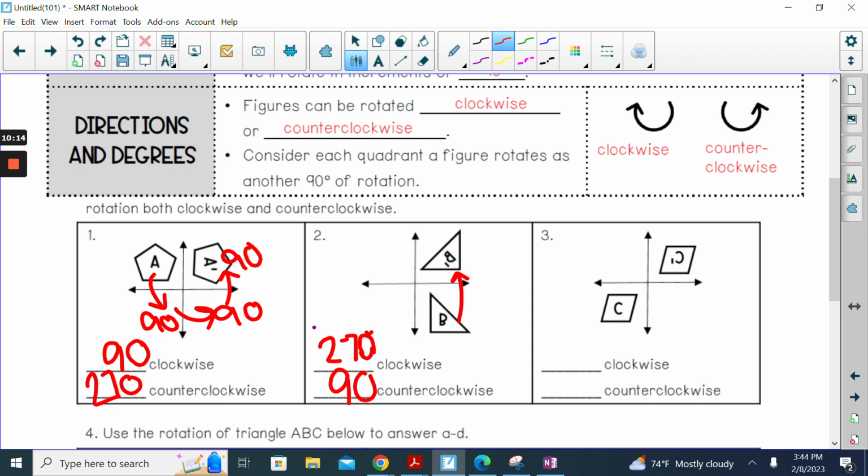All right. Go ahead, pause this and attempt number 3. Okay, I'm going to go ahead and go, but if you didn't pause it, try it before you just watch this. All right. So clockwise, we have our pre-image. So we're going the direction a clock would go. You have one quadrant, two quadrants. You should have gotten 180 degrees.